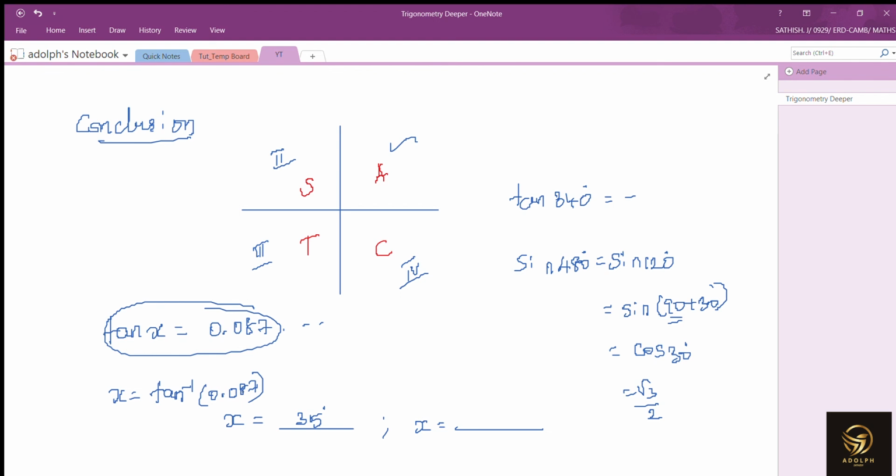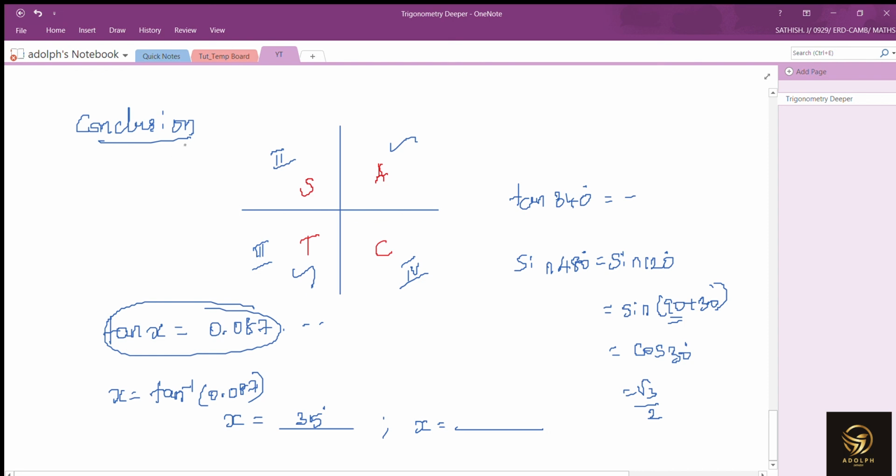And what is the other value? How do we fill it? We don't have any information. Don't panic. What your calculator gives is the first quadrant value. Then what is the next one? For the next one, you just have to think of the four quadrants again. Think where tan is going to be positive other than the first quadrant. Yes, we know it. It is the third quadrant.